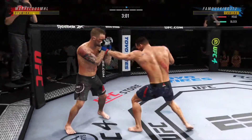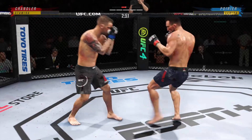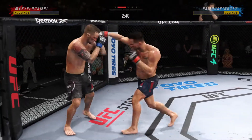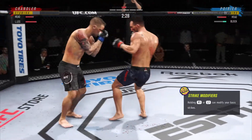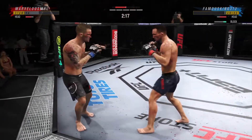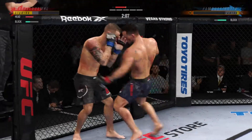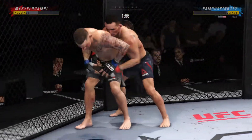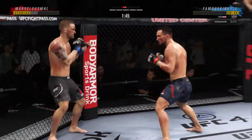He does everything so well, and he's so calm — so calm in the face of such a big spot. Trying to establish that jab once again. Big knee. Very nice leg kick — can't take too many of those. He continues to do a nice job defensively, protecting the head. He needs to get on his bicycle — he needs to get into space so that he doesn't get finished. Poirier's lower jaw does not look good. Starting to show some obvious signs of swelling.